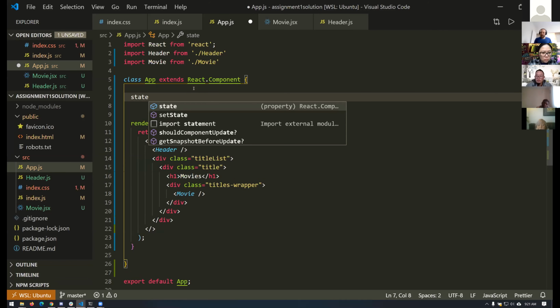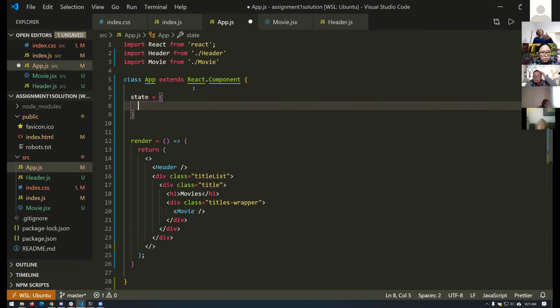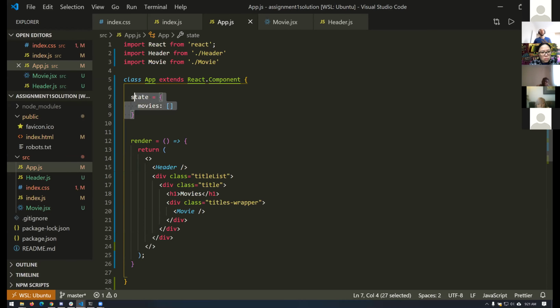If this is what's getting the movies, this is probably what we should put in state. We should probably put movies in this state. So it will be going to get movies from the movie database, and we will be putting them in here. Now, if you didn't want to do this yet, that's fine. If you want to go get the movies first and then write these three lines, that's fine too. I'm doing a little bit out of order because I'm just trying to fill this stuff out.